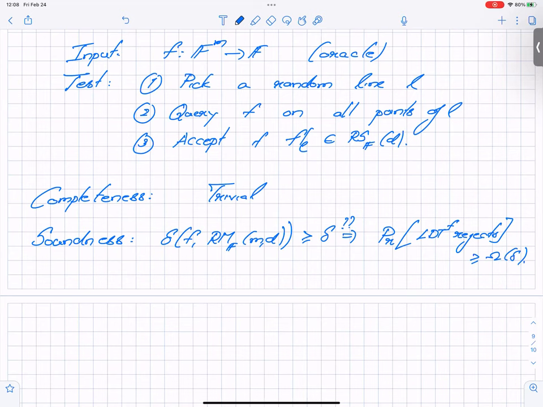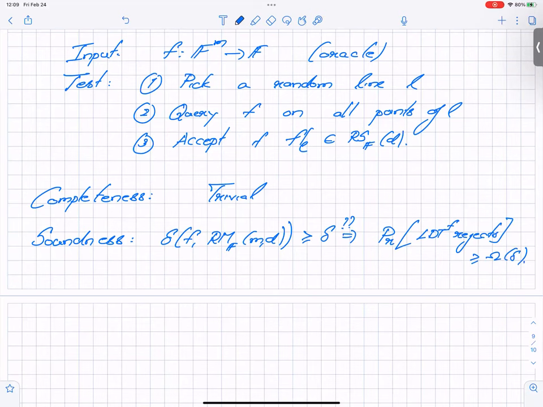I reduce the soundness to the contrapositive of the usual. That is, the test passes with significant probability once it is close, writing it the other way around. What I want to claim is that what we have proved actually proves a stronger statement than what we want here. A considerably stronger statement, and this will be useful later on, possibly not today in the construction case, but certainly by next lecture.